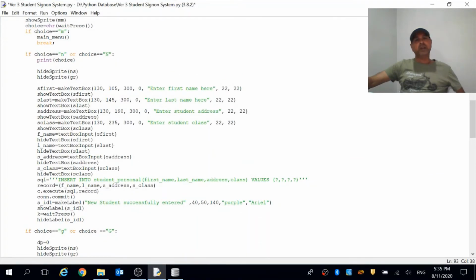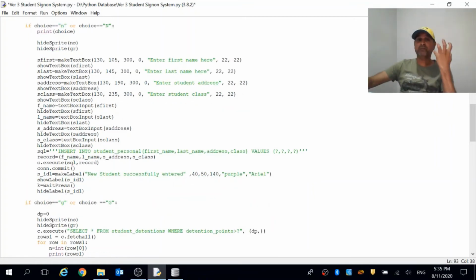Okay, so if you wanted to go back and start looking at that module there, you can, but we are only talking about the user interface here. But we have to go and look into the mechanism of what exactly is happening and how it's pushing the data in. So as soon as you entered those values, see here, show text box as first, that is your text box here. You got to go capture that information from there into a memory variable.